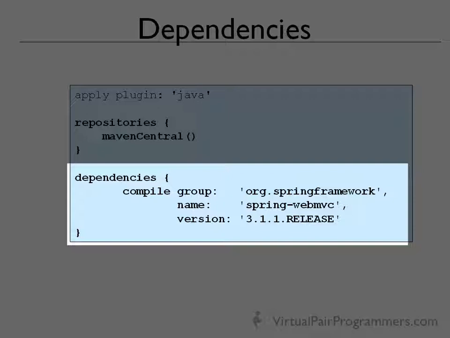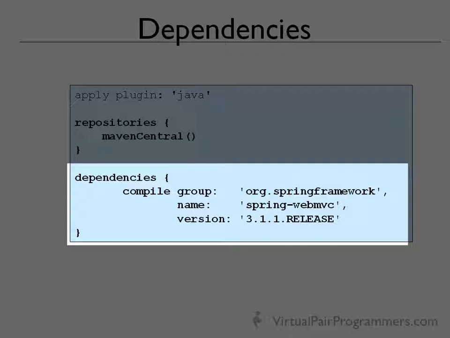So the syntax looks like this. We have dependencies followed by a curly bracket, and then I'm specifying that we have a compile time dependency on the following artifact. And it's the same as in Maven. We have a group. We have, well, they call the artifact ID the name. I guess they've gone for name just because it sounds a little bit less pompous than artifact ID. And we also have the version.